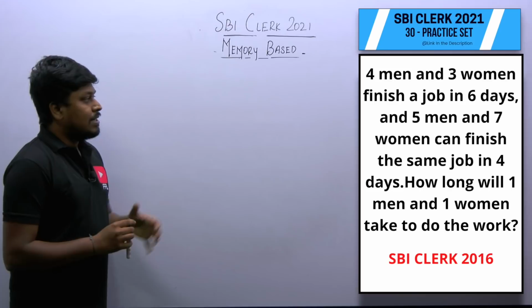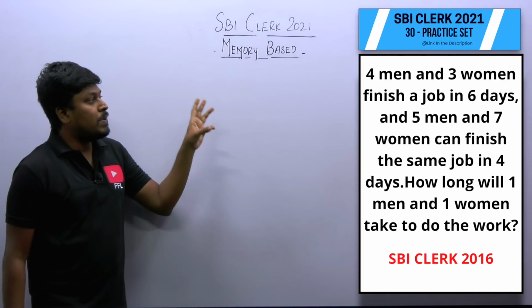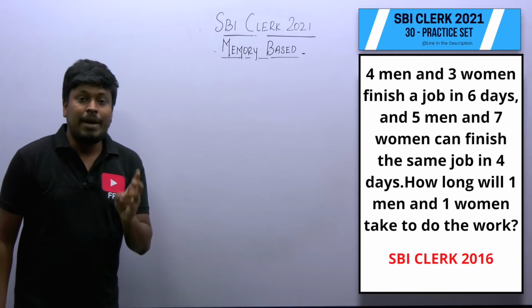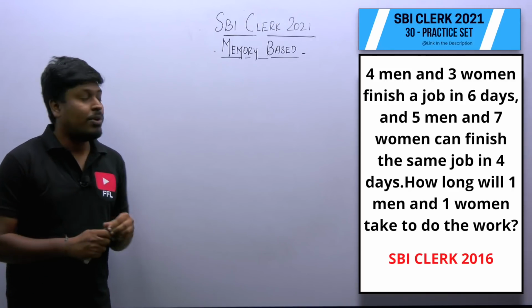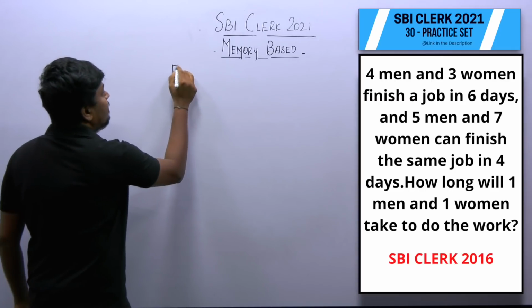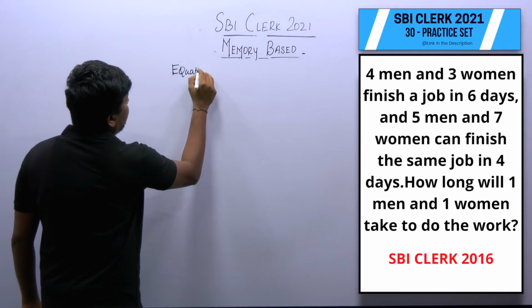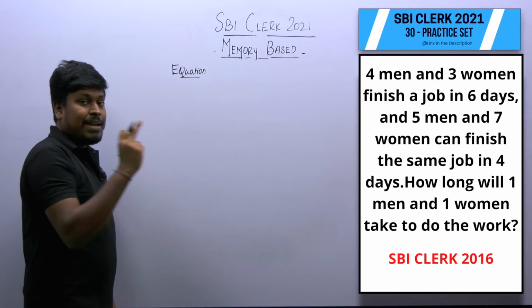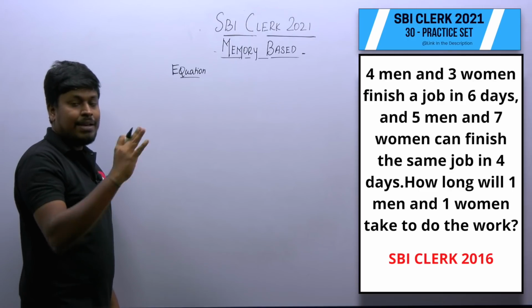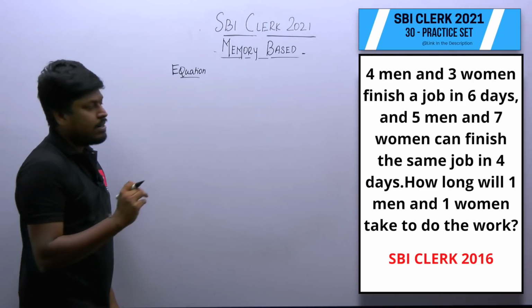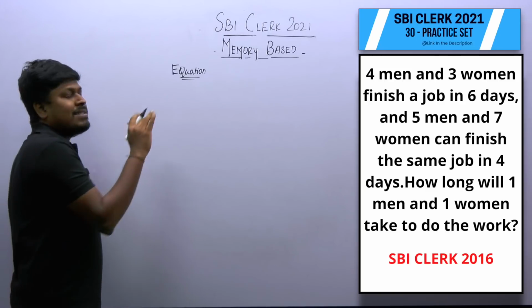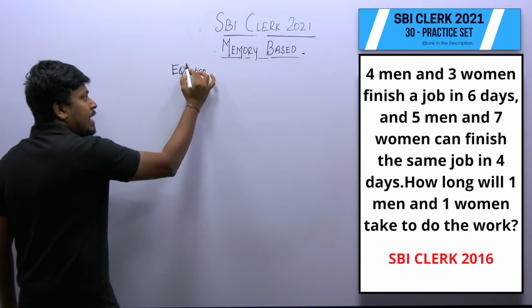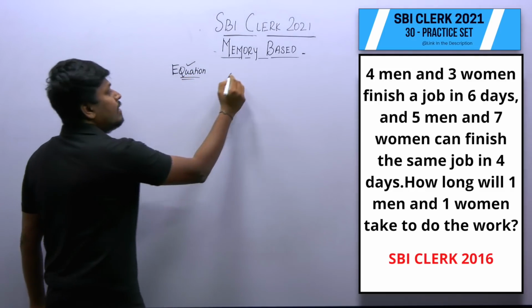So friends, listen here, the same type of questions I have taught you in time and work lesson number 6 or 7, finding x and y value, in my YouTube channel. So there I have taught you 2 methods. One is framing an equation, right? Usually we will frame an equation from equation 1 and equation 2, and we will find 1 man and then 1 woman, and finally we will add and find the answer. That is one of the lengthiest methods. I won't say that is a shortcut, that is one of the lengthiest methods. So I have taught you the equation method, and second thing, equating both the equations.